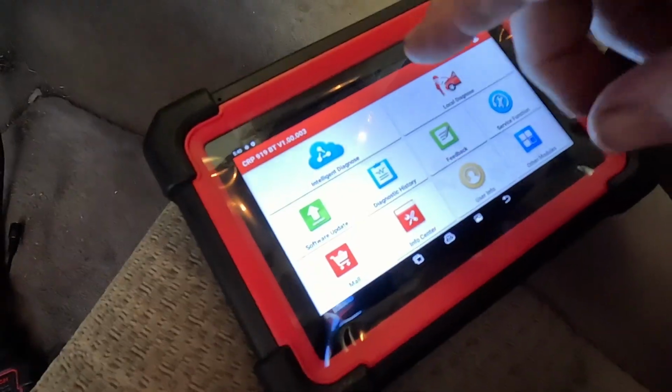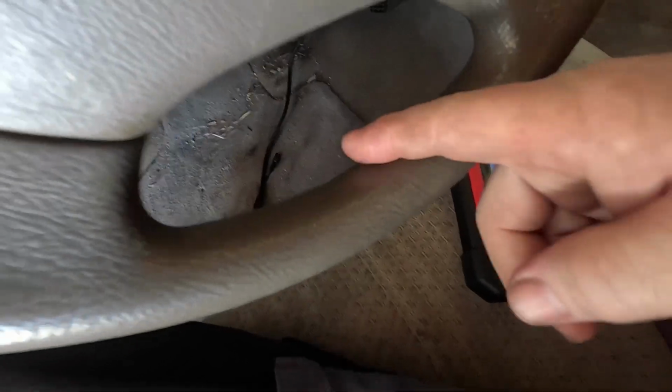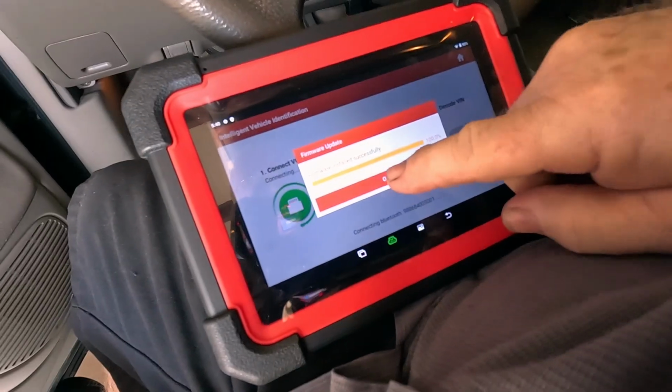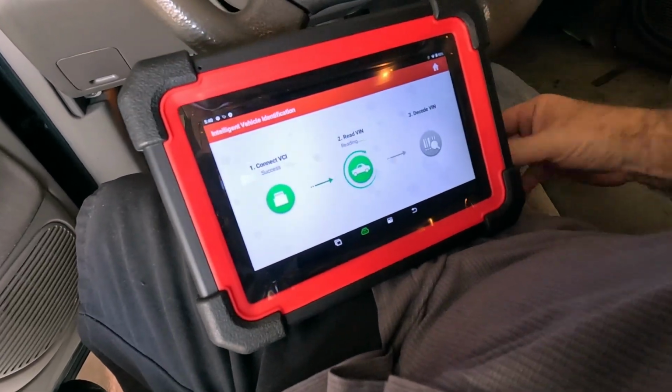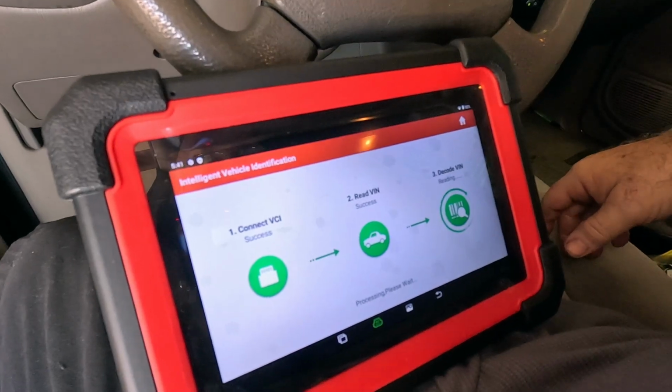So now, should be able to go into Intelligent Diagnose. Key is on. Oh, it has to do an update for the VCI. So we'll give this a second to finish what it's got to do. All right, firmware installed successfully. Now to read the VIN. Of course, the key is on, otherwise it won't read the VIN. Now it's decoding the VIN.